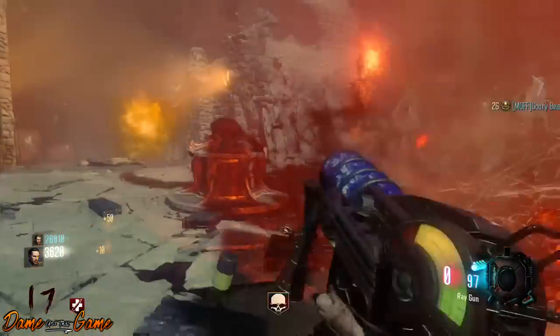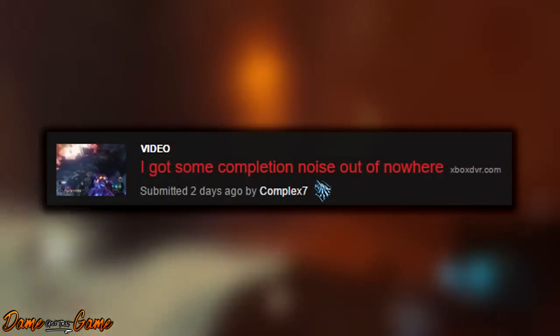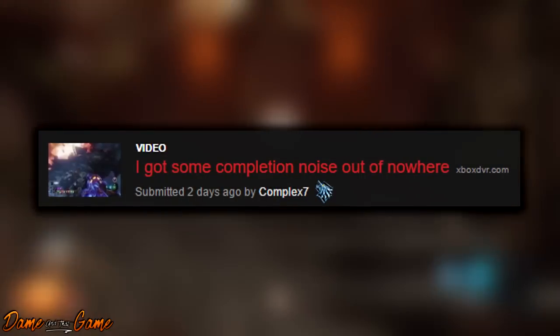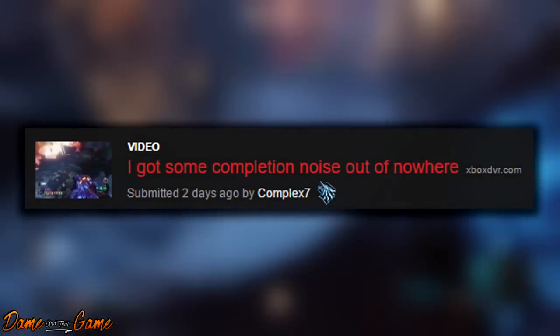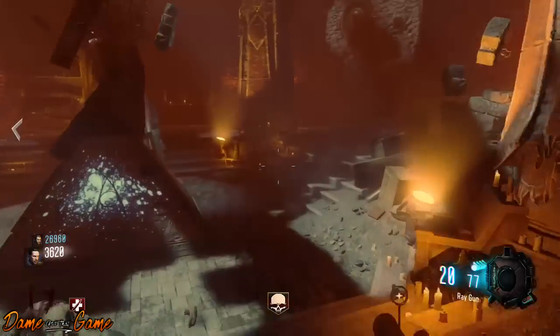The next story again was posted on the COD Zombie Reddit. It was posted by the user Complex7. He posted a video and it reads, "I got some completion noises out of nowhere." Now, I investigated this myself. This guy's on round 108. He makes his way all the way through Origins. He goes all the way through Mob of the Dead, and as he gets into Mob of the Dead, he gets a completion sound out of nowhere.